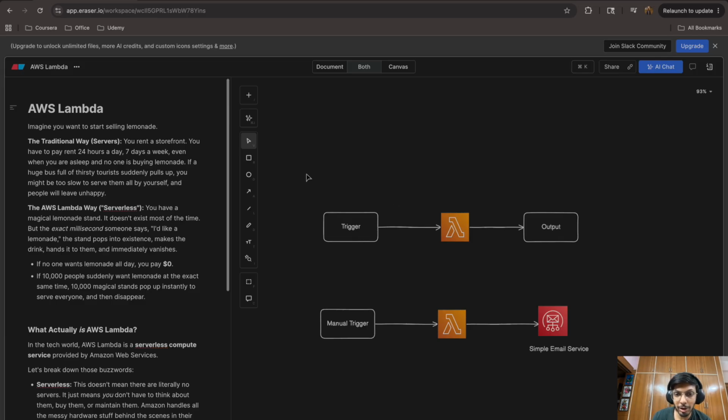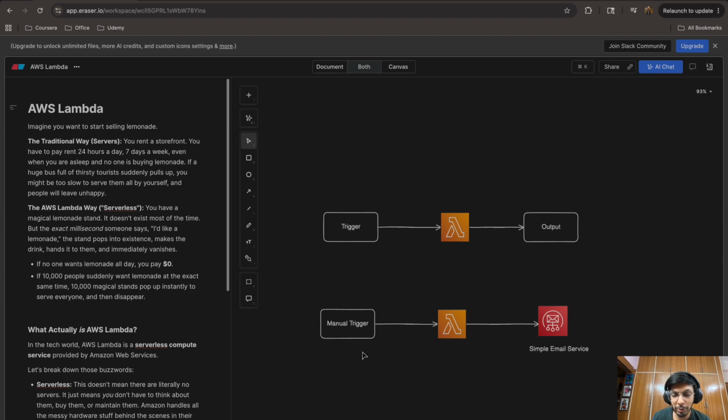So exactly how this works is you have some sort of trigger, something that will tell Lambda, okay, it is time for you to wake up. Lambda initializes, performs whatever action you want it to, and gives you some output. In this video, we're just going to make the simplest Lambda we can possibly make. Well, not the simplest, but the simplest use case I could come up with.